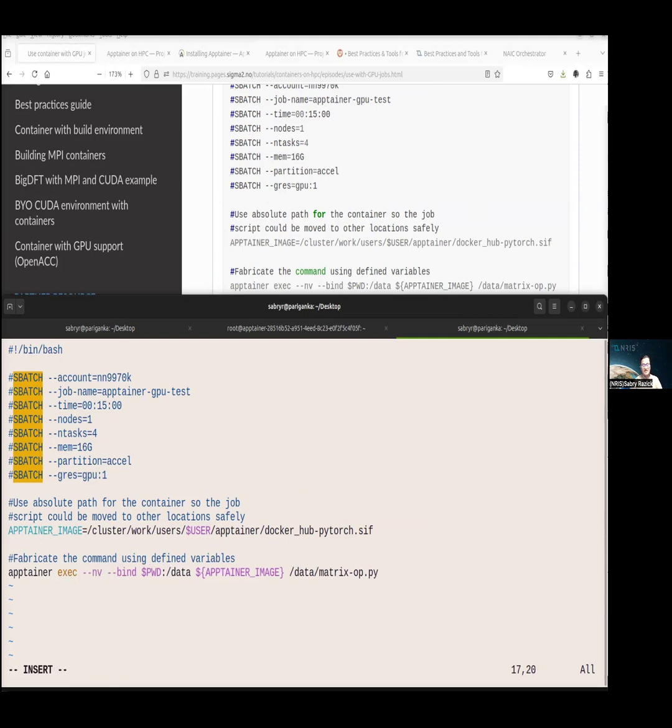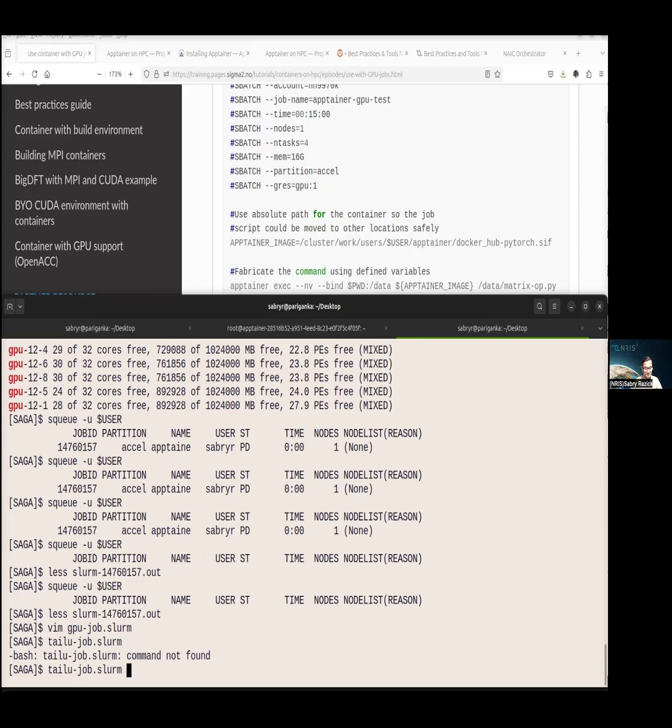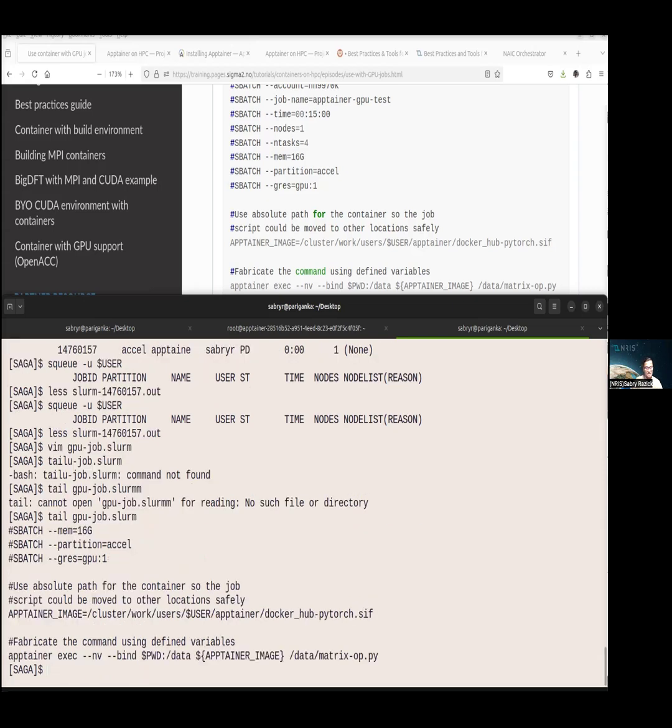Then I will submit that and we'll talk about it after I submit it. So the change I did was to include this flag.